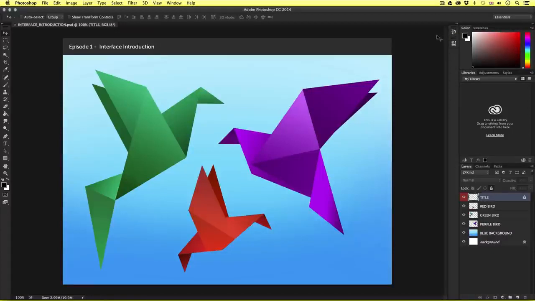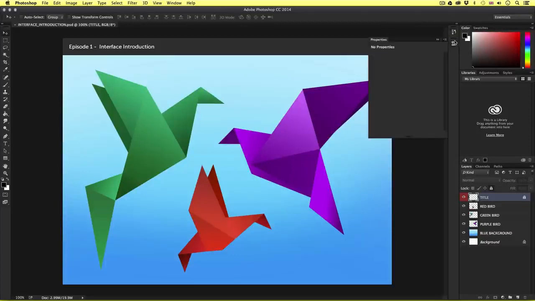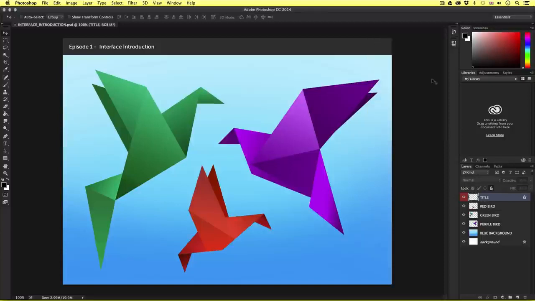Here we have History and Properties. If I click on the icon once, the panel will snap out. If I click the icon below, this will snap to reveal that panel. If I click the icon again, the panel will snap back in. Next to this, we have some panels that are already visible.